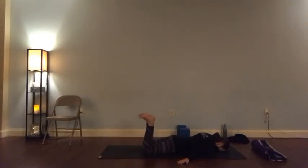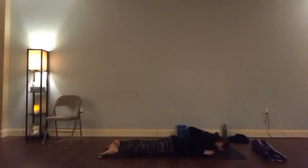Let your lower legs come a little tiny bit side to side. Good. And then come on back down again. And bring your hands in by your chest. And lift your head off the floor again. So for this cobra, there's a cobra right here.